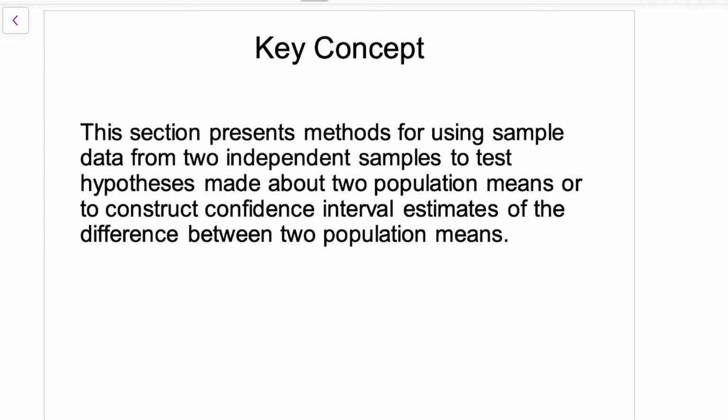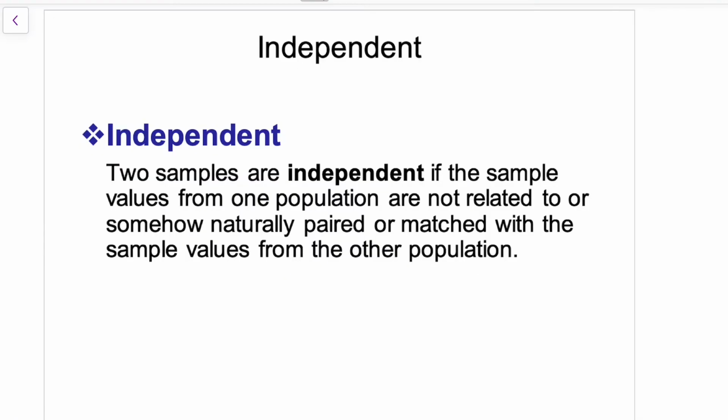construct confidence interval estimates between the difference of those population means, just like we did in the previous video for population proportions. We have dealt with the topic of independence and dependence before, but because we're dealing with two samples and talking about testing a claim on these, it warrants further investigation.